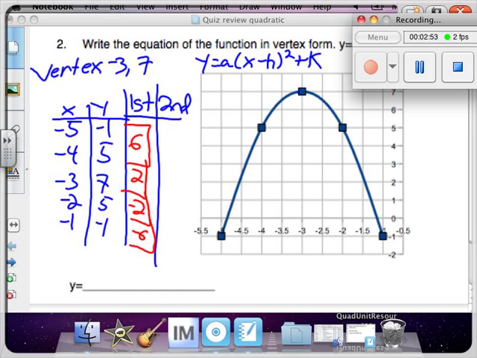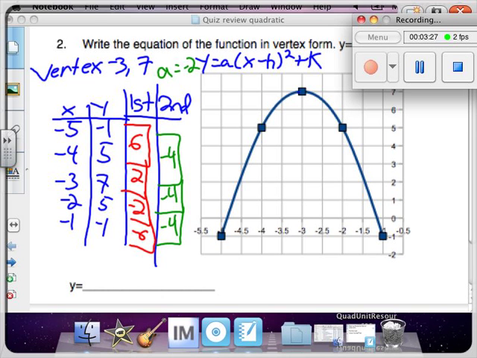Okay, now you need to be writing this down. How do I get to the second differences? Do the same thing. 6 to 2, I went down 4. 2 to -2, subtract 4. -2 to -6. I would do at least 3 of them so you can see that they're all the same. How would I figure out my A value using this? Yes, Kyle? Divide the second difference by 2, so I know my A value is -2.